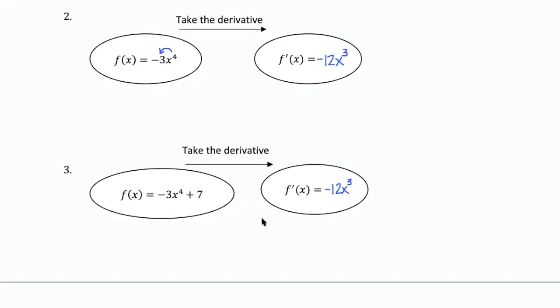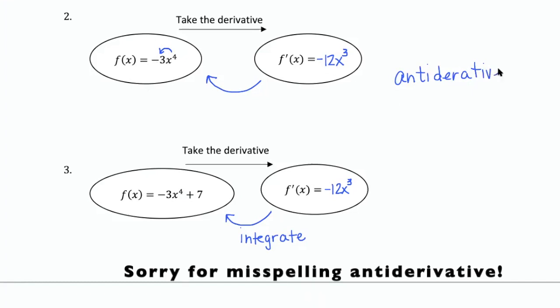Now, what I want you to think about is the fundamental theorem of calculus is saying we can start with this derivative and get the original function back again, right? That's what it means to integrate. But what I want you to observe is in examples 2 and 3 here, we started with the same derivative function, but it came from two different original functions. So when we say we're finding the antiderivative, it really is not just one function. It's a family of functions.